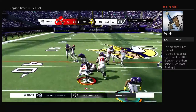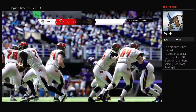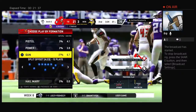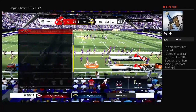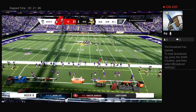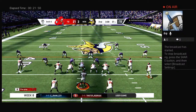On 2nd down now, it's Logan. 5 yards on first down, but now just a 1-yard pickup there on 2nd. Well, they had that one sniffed out. Excellent run blitz. Stopped that one for a short gain. What makes a good run blitz a good run blitz? The ability to stay on task, to follow up your assignment, go to the gap you're supposed to cover, and not be deterred by anything else.